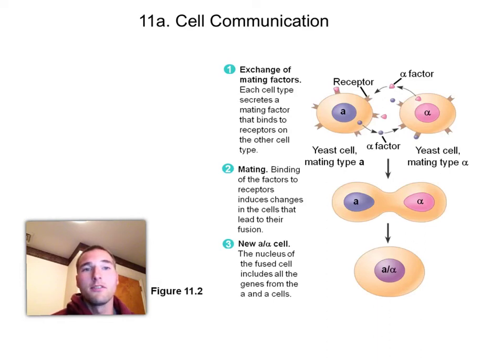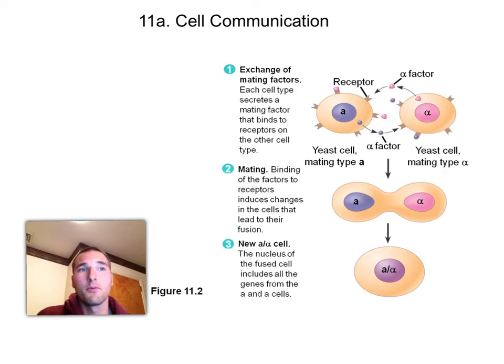11.1 is just an overview, and it starts out just by saying, hey, matter of fact, cells communicate with each other, and especially in a larger organism like ourselves, if everything is going to work together for the common good of the larger body, there has to be a lot of communication happening between cells so that everything that needs to get done can get done efficiently and at the right timing and all those kinds of things. So there's a lot of that communication happening. Right off the bat, the book is basically just saying, hey, communication does happen.